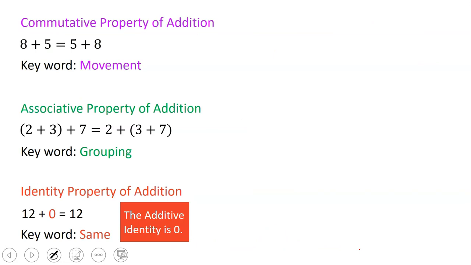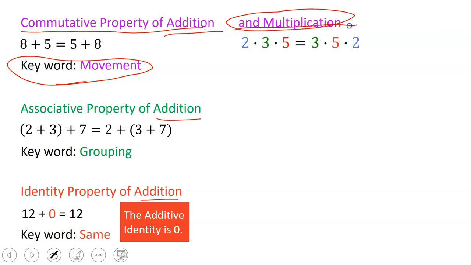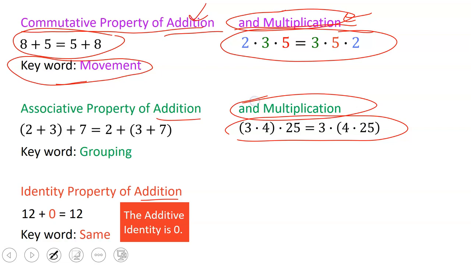And now we're going to add to the notes that you already had. So you already had notes on addition, and we're going to add to them. So here's our next example. For multiplication, you're going to add this example. So the keyword is still movement. We don't have to write that again. We're just going to add this part, the commutative property of addition and multiplication. And then we're going to add a multiplication example so that we have an addition example and we have a multiplication example. And then for the associative property, it's the associative property of addition and multiplication. And here's our example for the multiplication. So you're adding these things to the notes you already have.